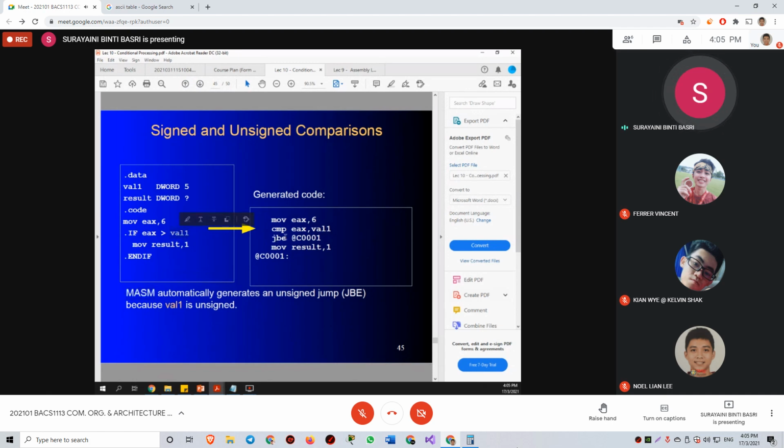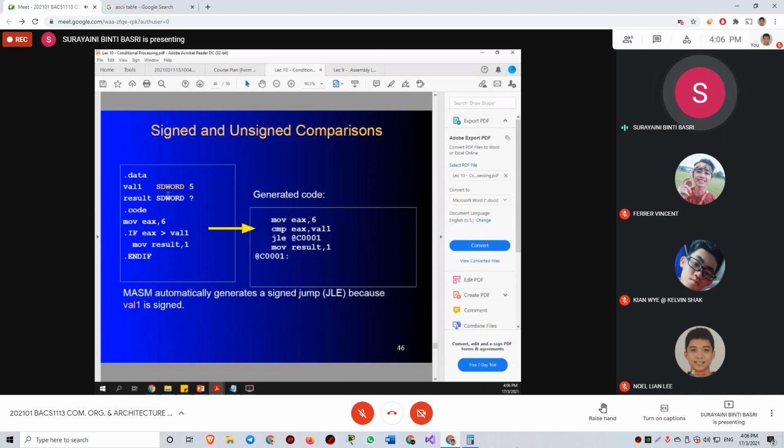Okay, so our assembler already knows which instruction to be used, because it will read the variable that you use. If it is signed, then it will use another instruction. But for now it is unsigned, so it uses JBE.